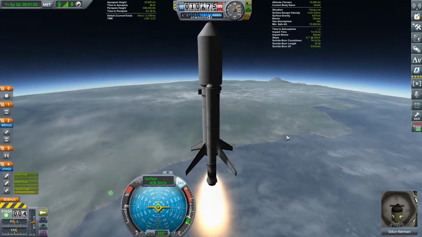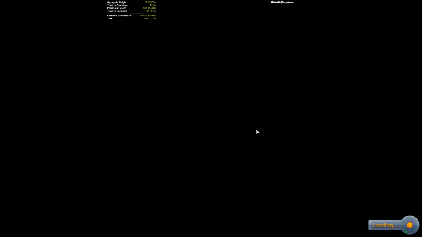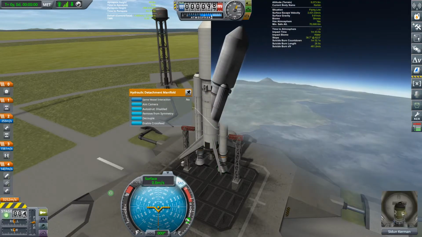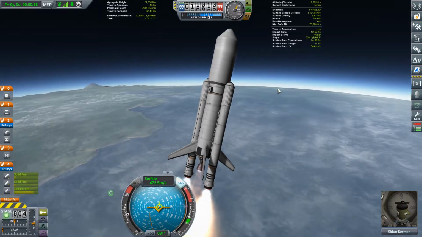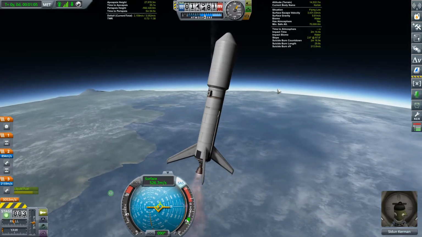Okay, getting ready for the first step. And we have to quick load. I did add the hydraulic attachment manifold because I thought it would help to have the heavier decoupler here, but this might have been a mistake. So let's try this again without losing our ship this time, please.